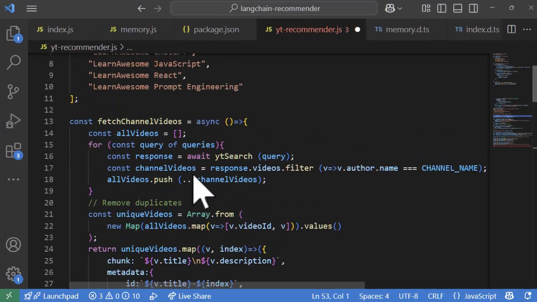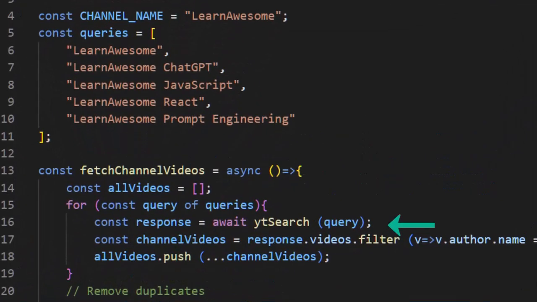Here's what's happening. We call YT search with a channel name or search term, in this case, our own channel Learn Awesome. Though the official way is to use the YouTube API to fetch data, this is a more convenient method that does not require any API and you can use it in any Node application. Hence I'm demonstrating using that, so that people who do not have a YouTube API would be able to follow as well. The limitation being that it returns 15 videos only per search.